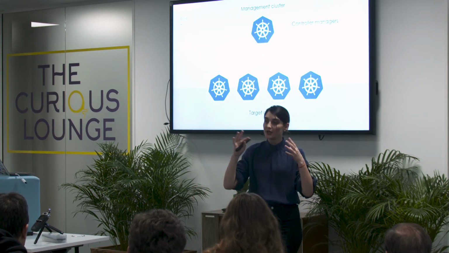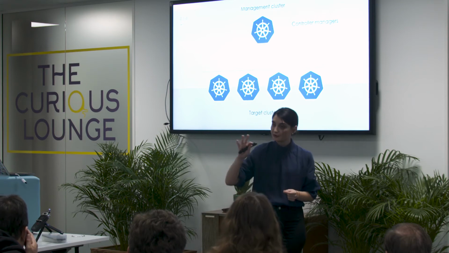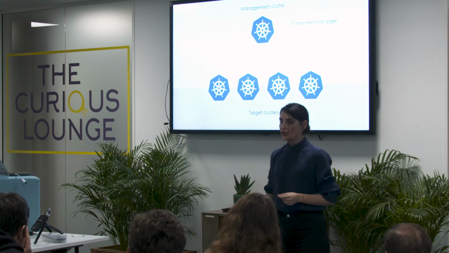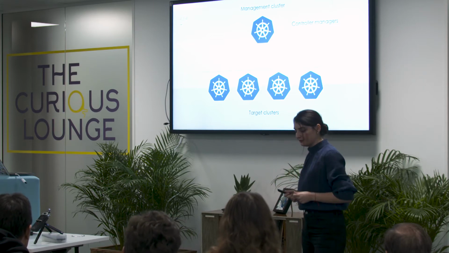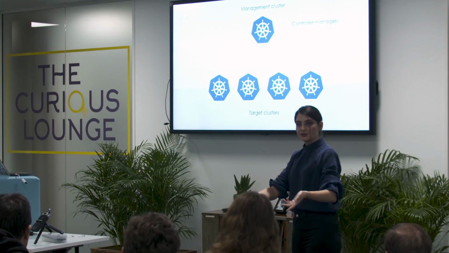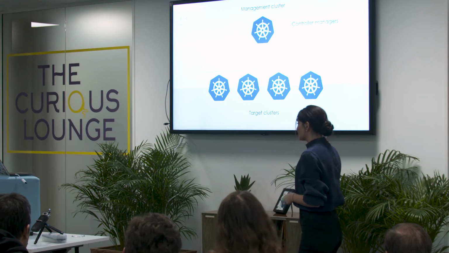And once we have a management cluster with all the required dependencies up and running, we'll provision our target clusters. Now this is pretty much what we actually want to have, and this is what we're going to give to our developers to run the application on top. So this is going to be the end result.